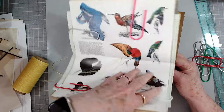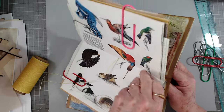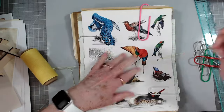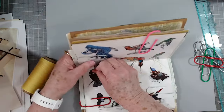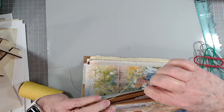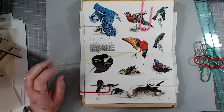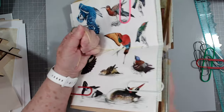Now you could have clipped these pages to the journal. It would have made it a little bit easier, but sometimes I just don't do that. This works for me just fine. All right, then we're gonna go back to this end and then just back through that one right there. And now right back up through the middle. Just gonna pull that. Let me look.